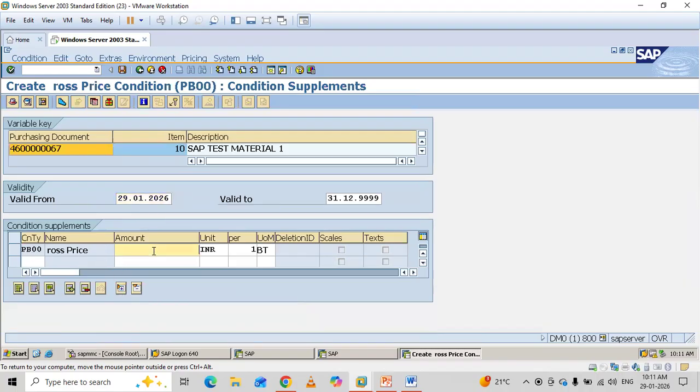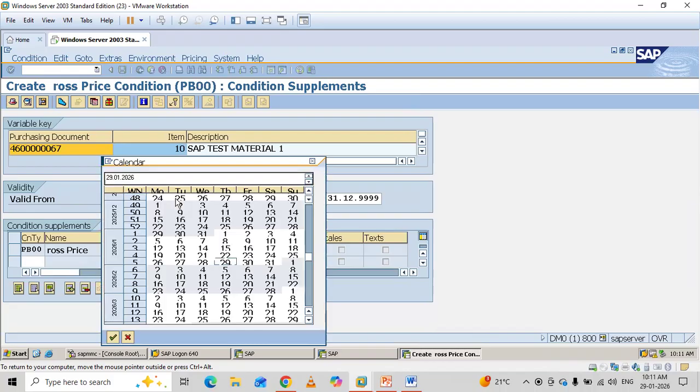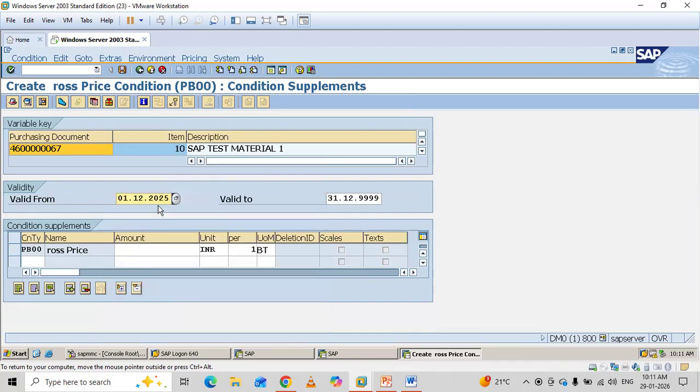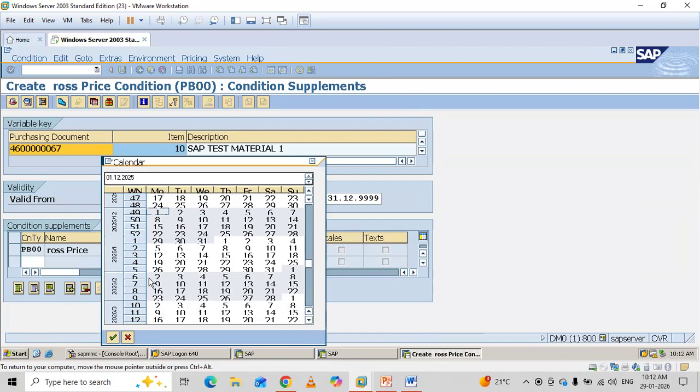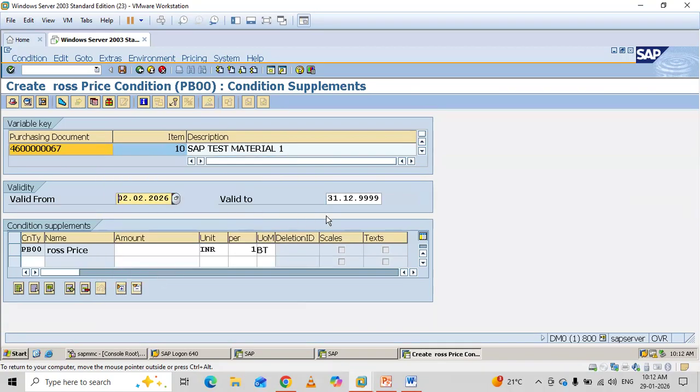Okay, here you can mention, see from 29 it is there, you can mention February 1st. Okay, and then where it is February, from February 1st, no, it is taken 25. Okay, here it is there. From February 2 you can mention it, June to 2026. The price is 1300. Okay, you just hit the enter.